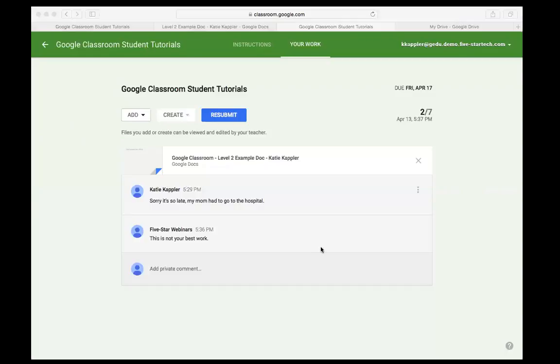Jim says, in order to resubmit, does the teacher have to grade the assignment? Or if they accidentally hit the turn in button but have more content to add, can they resubmit? Yes, it does not have to be graded. Students can resubmit at any time. So if they go ahead and hit submit and they realize, oh shoot, I forgot to attach that document, they can always go back and edit just the same way that the teachers do as well. They can do it as many times as they need before a teacher grades it.